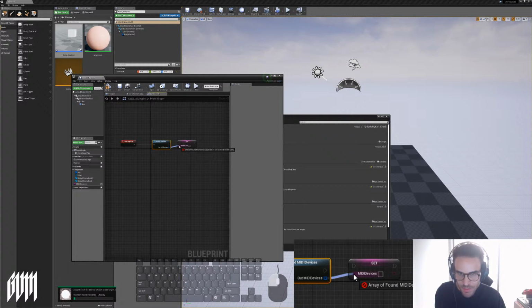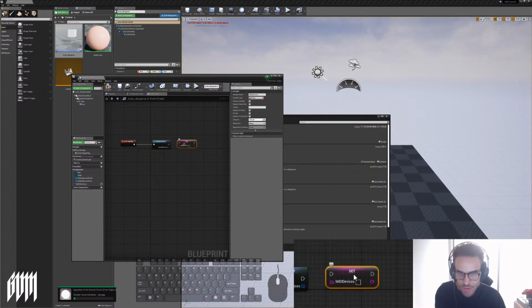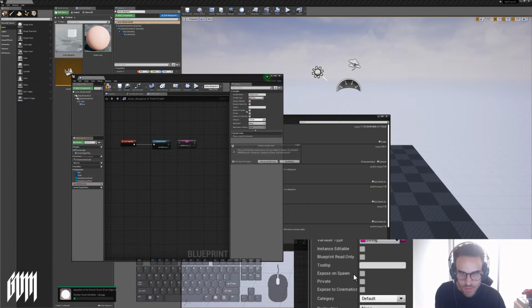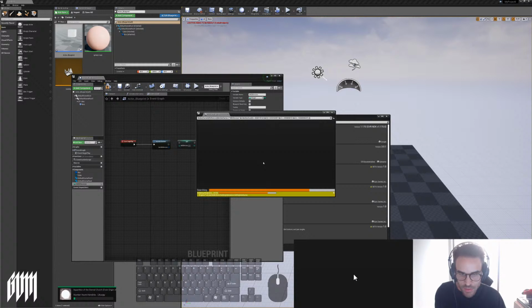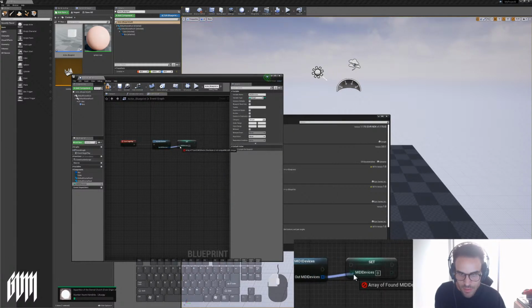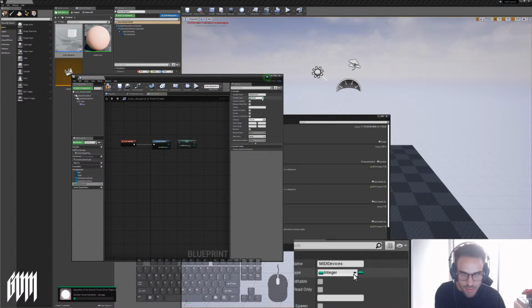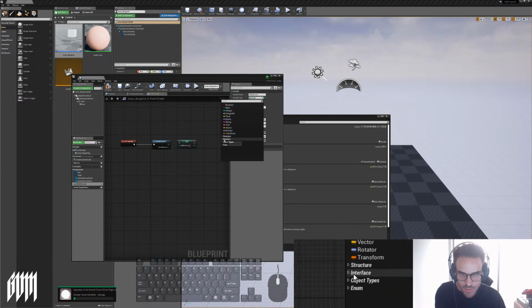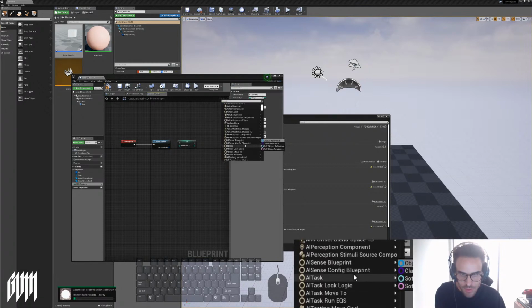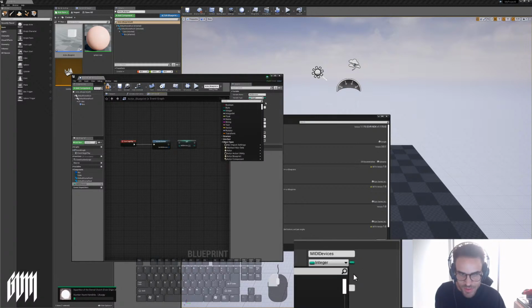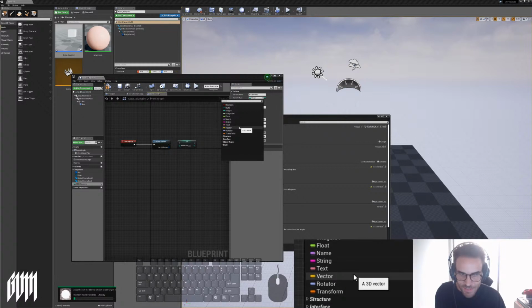Array found MIDI device structures not compatible with string. So it's not a string. What is it? An integer? Change it. It's not an integer. It's a structure, an interface, an object type. Oh my gosh, look at all these variables. This is insane.